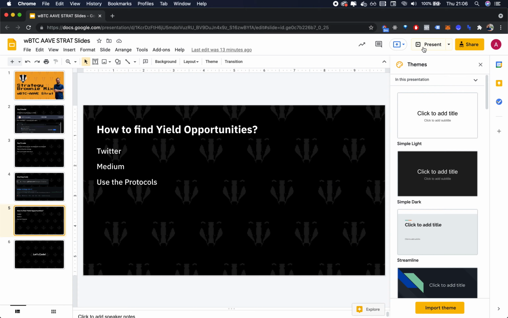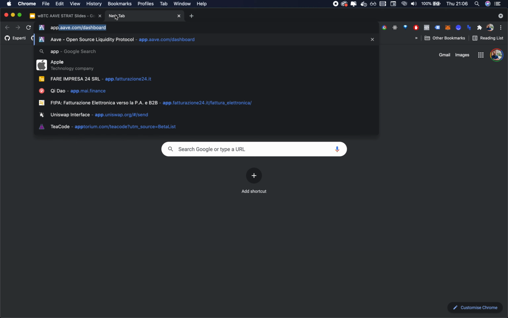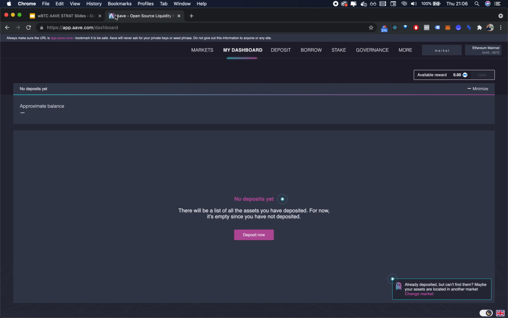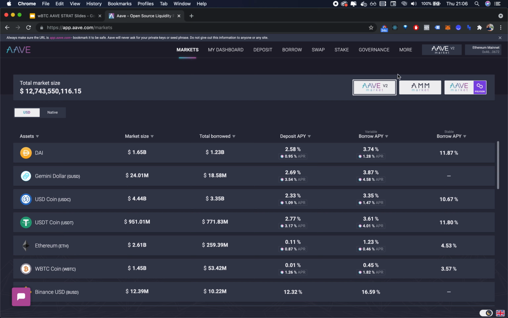And the reality of it is that you will go about your day-to-day life, perhaps on Twitter or something like that. And then you will stumble on, in this case, the AAVE platform, and you will see that they have liquidity incentives. So if you go on mainnet here on the market V2, you'll see this number up here, which is the APY for depositing, and then you also have the incentivized APY, which means that if you look here at wBTC, you'll see that you basically get nothing by depositing, but you do get a really juicy APY here from staked AAVE, and that's how you will go about finding it.